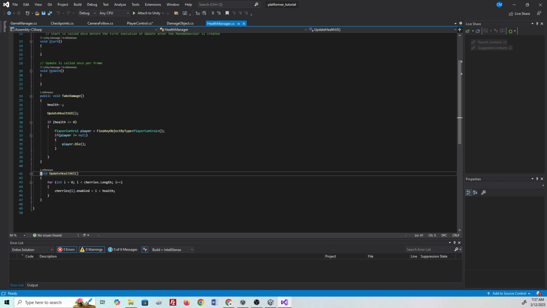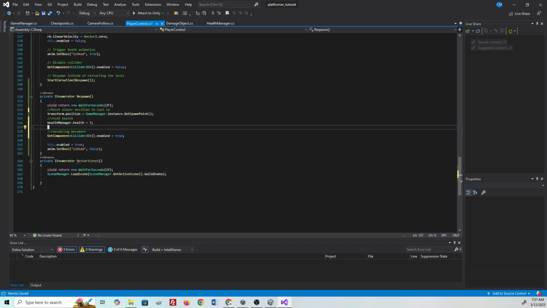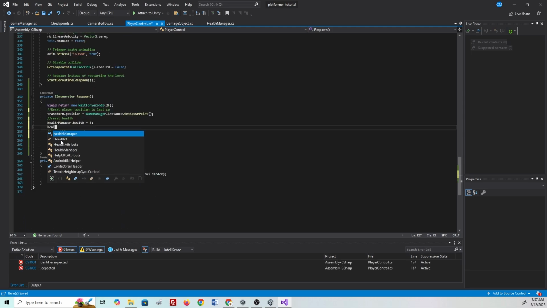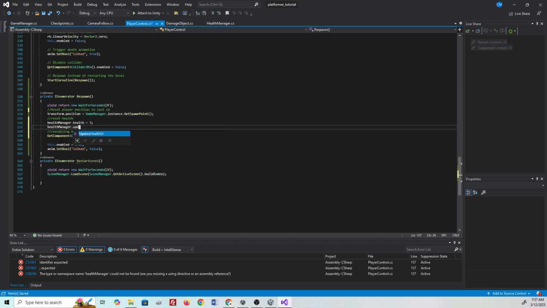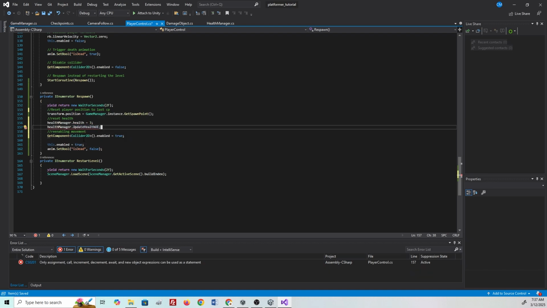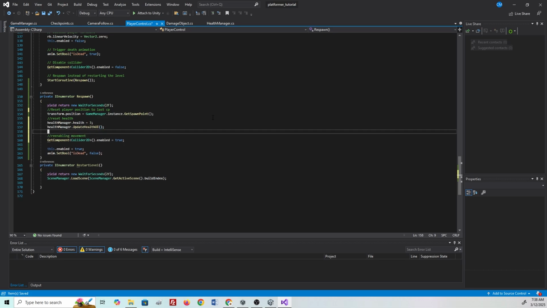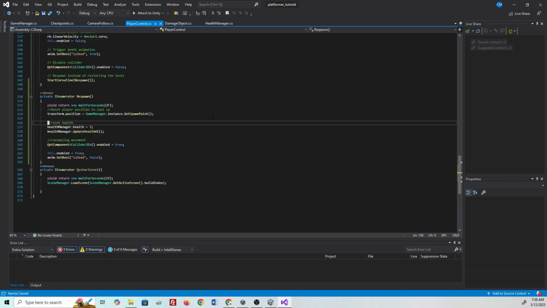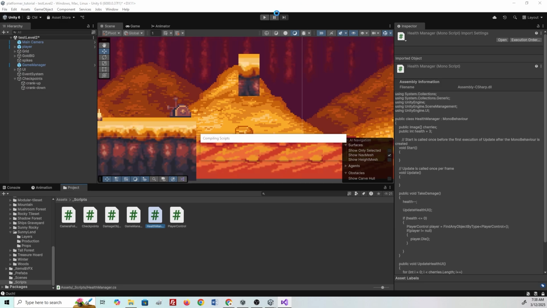It might be because it's not public, so let me make this public real quick. Now let's go back, and then healthManager.UpdateHealthUI. There we go. All right. The spaces in between aren't required, but it cleans up the code, makes it look a little nicer.